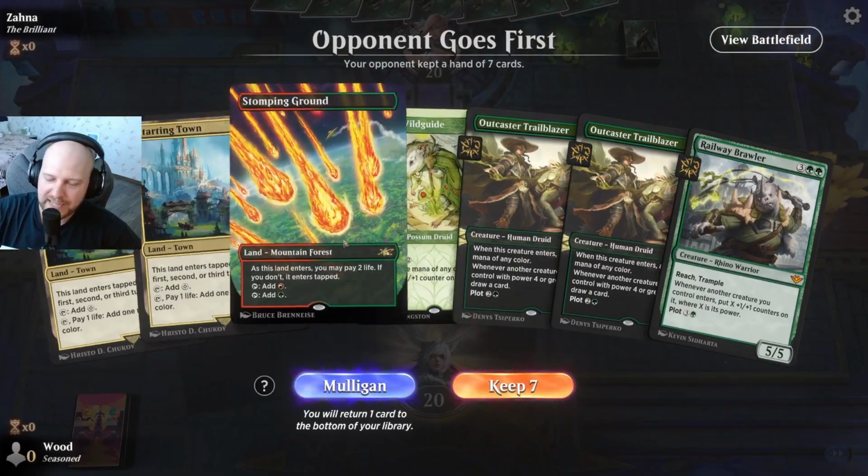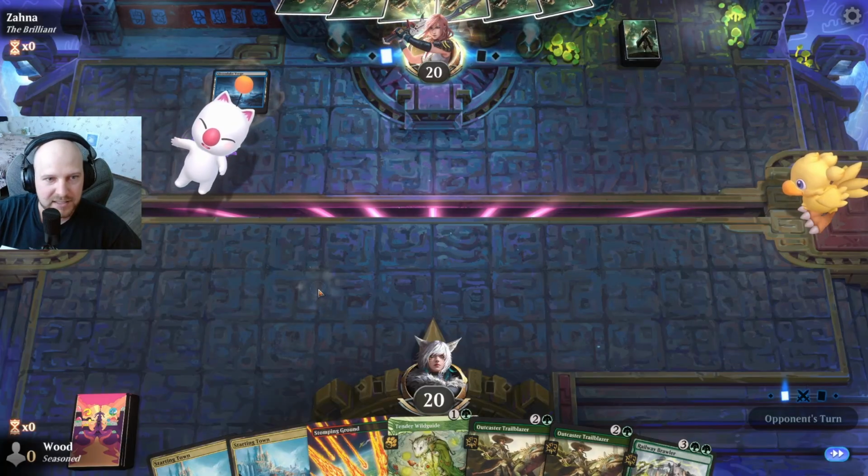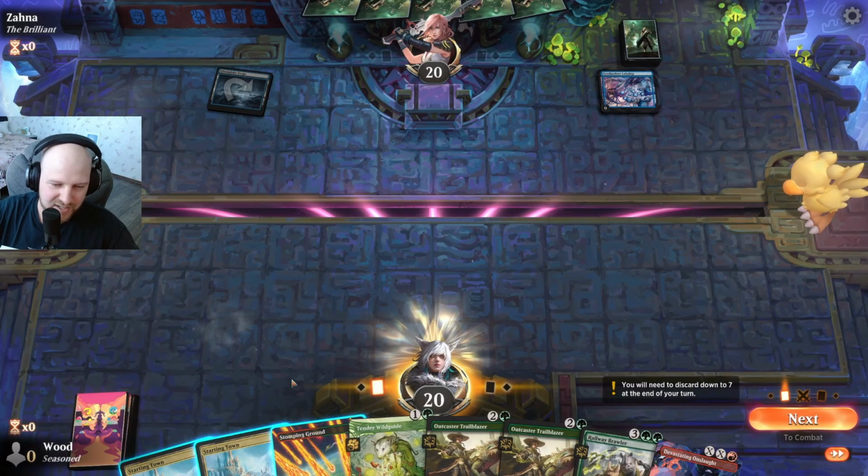All right, guys, opponent goes first. We do have a lot of damage that will be taken from our lands, but we do have the Railway Brawler, which we could plot as early as turn 3. Oh, and we drew Devastating Onslaught. I think we just have to try and go for it, guys.